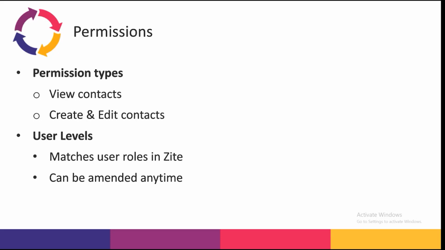The user levels match the user roles in Zeit. If you remember from our previous session, the user roles in Zeit are things like viewer, editor, manager, and some other roles as well. So essentially, you can look at all of those very specific roles, and even within the focal areas of those roles, and you can say viewers will have no access to view or create or edit, and you can say that editors within this project have access to all information around contacts.